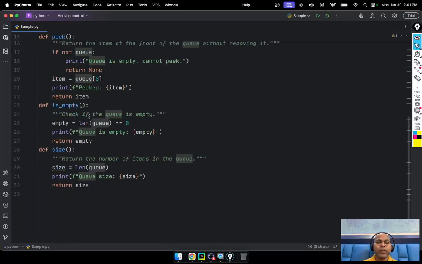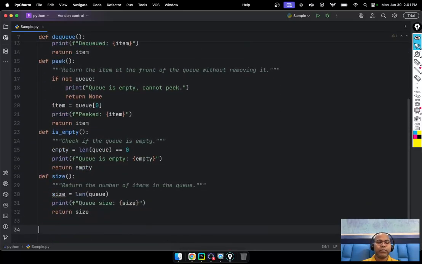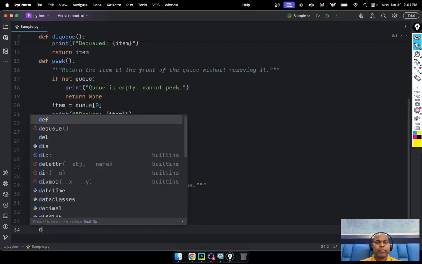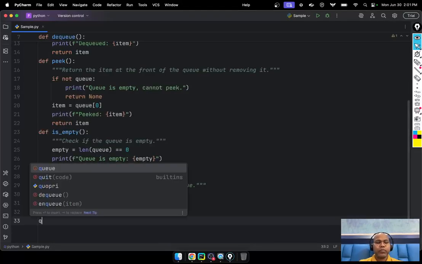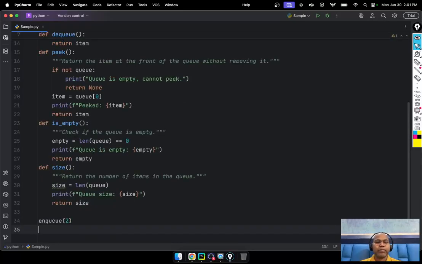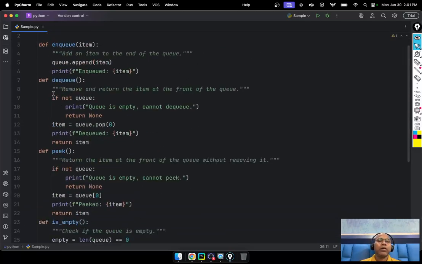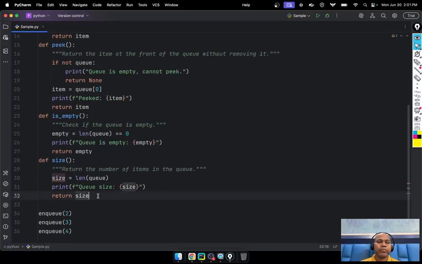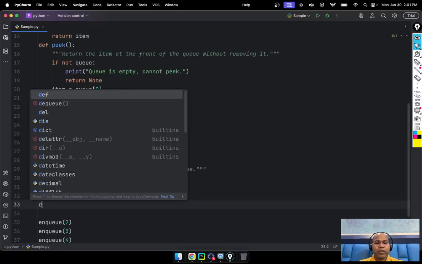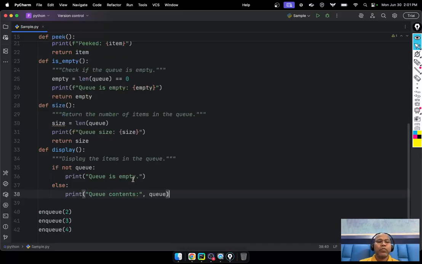Okay, so here let's test it. Just say Enqueue and put some elements. Maybe you can define a display function to just display the queue.